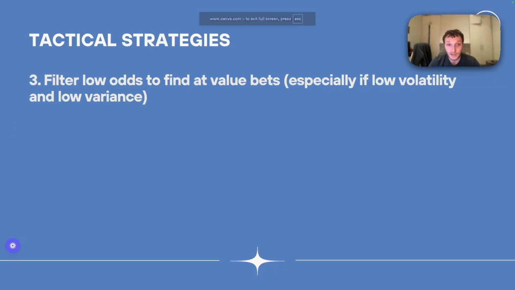The third strategy that I use is I will filter the page for lower odds and try and find some short price legs that are value to include in same game multis. Because with same game multis, and this is only if you have those promotions on those multis, you want to obviously be playing lower odds if you're trying to play a long profitable game.